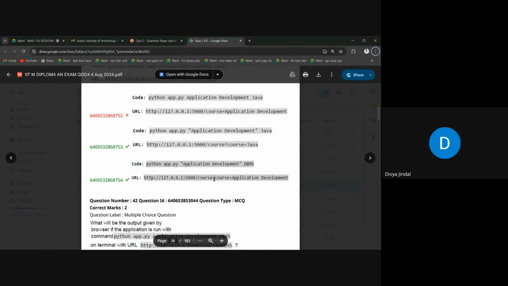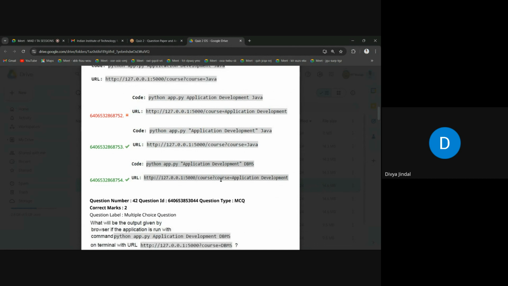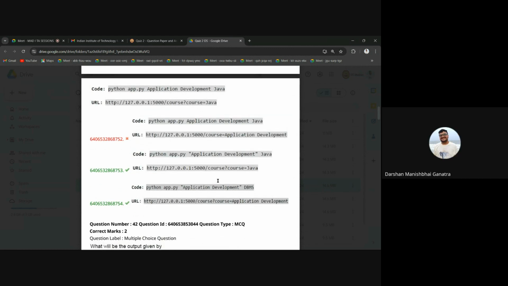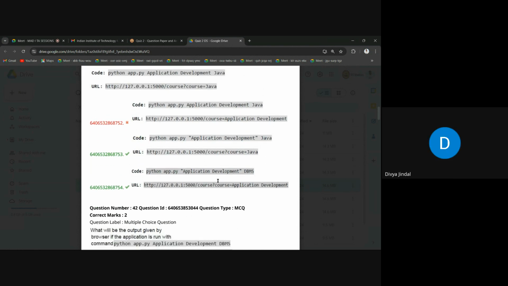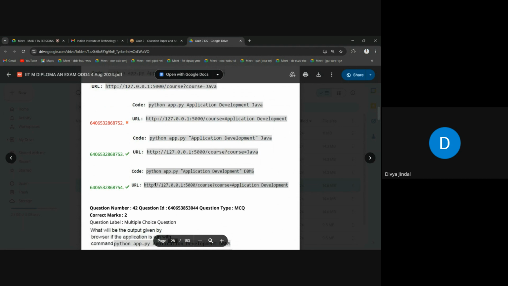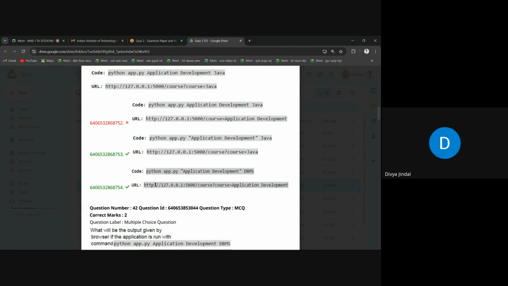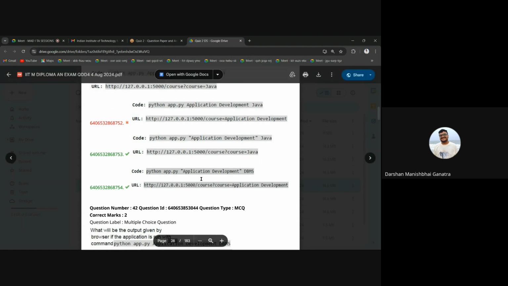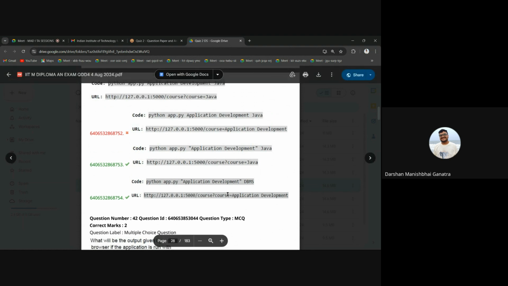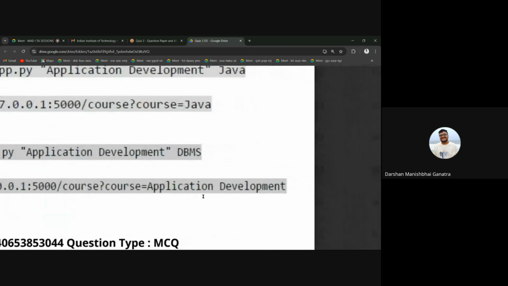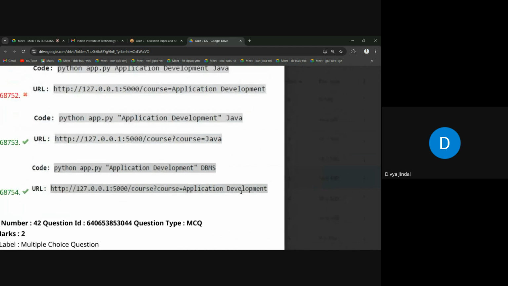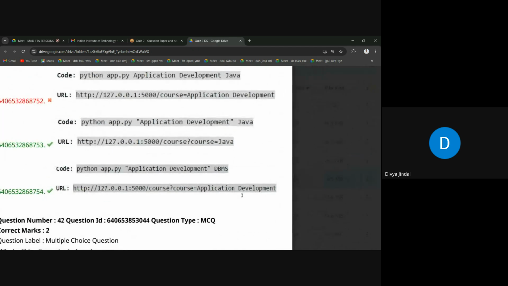But on Saturday, Adarsh sir was talking about even putting the URL in brackets because it won't recognize the space. Maybe I'm wrong, but I think that's what he was saying, that we need to put even this in quotes. Otherwise, even in the URL, it will consider them as different arguments. No, but it is for the sys only. This is not in the sys, this is the parameter value. I agree. But even in the URL, if I'm not wrong, on Saturday that is what he was saying.